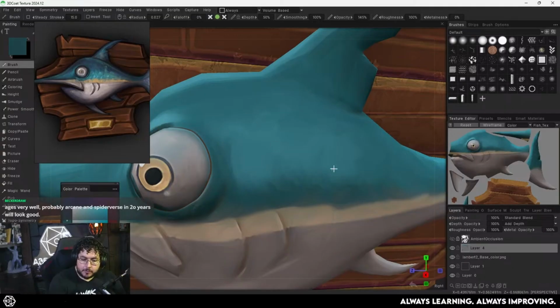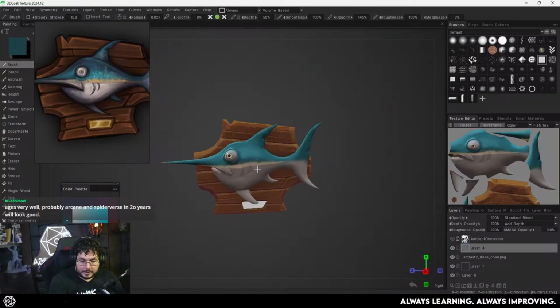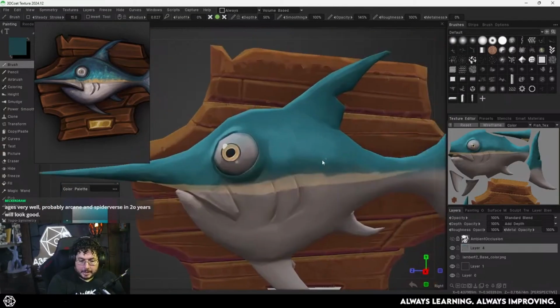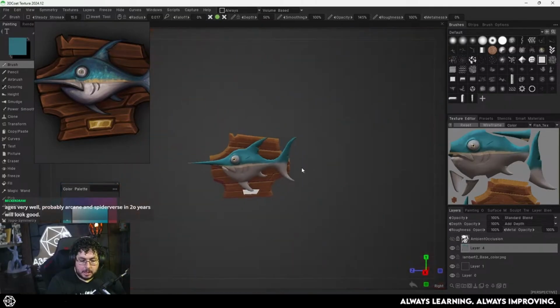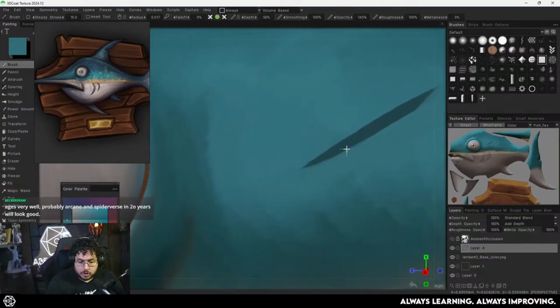So if light is coming from the top, which as you can see, I'm defining it that way because we're getting a lot of the highlight on the top of the element, then what I need to do is add a shadow. If I add a little bit of a shadow and then I blend that, the shadow is gonna look like a cut, right? Like it's just gonna look like a cut.